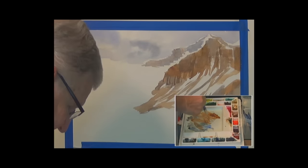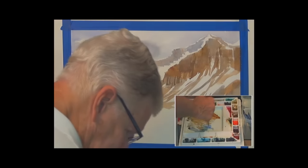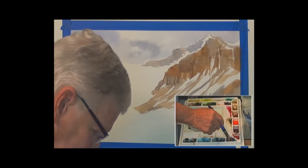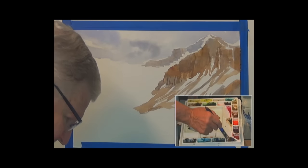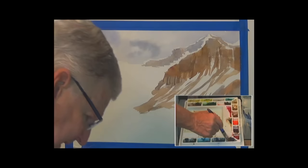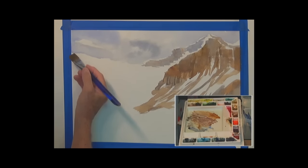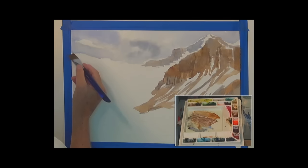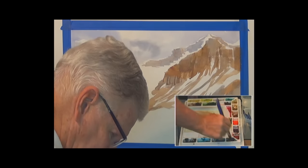Okay, so we got some nice snow coming down. I'll be able to put a little tone in there after a while and sort of show some shadows. Another mountain over here, I'm going to change its color because I don't like using the same colors on both sides of the painting. I like a little bit for harmony, but I don't like to duplicate or replicate. So let's see here. Now we've got snow here. Come in here. That looks very similar to what I had on the other side. Get some change in there.